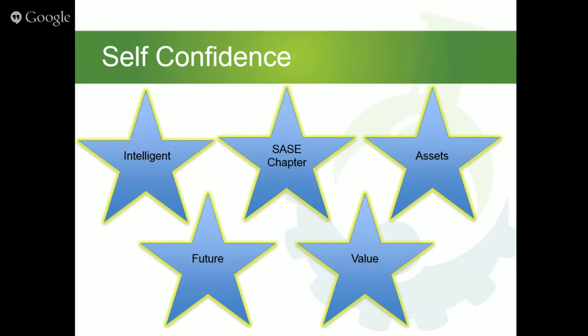You have to believe that your chapter is part of SASE National. SASE National is a nationally recognized organization representing bright people, hundreds of collegiate chapters across the nation, thousands of collegiate members, really strong industry partners. You all have assets to offer people in this world. You're the future of this world, and you have value. So before you think about even asking anybody for anything, take a minute to remind yourself of the value that you offer, both you as an individual and your chapter, to prospective donors.